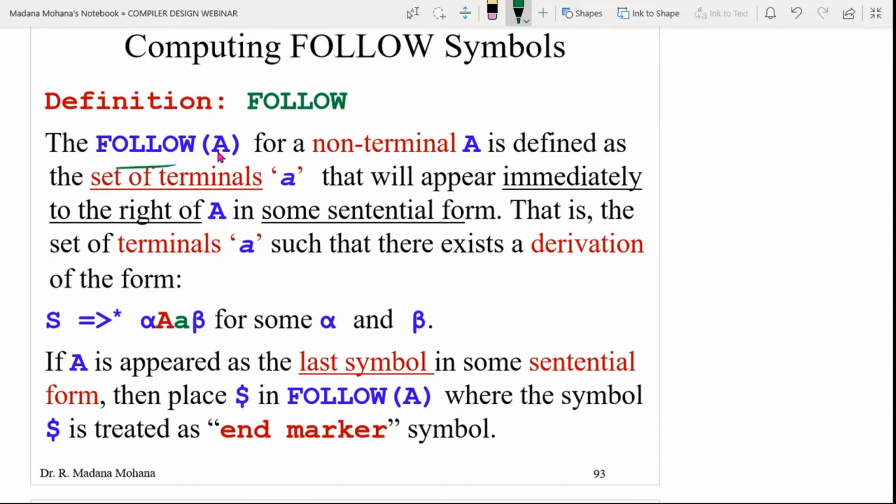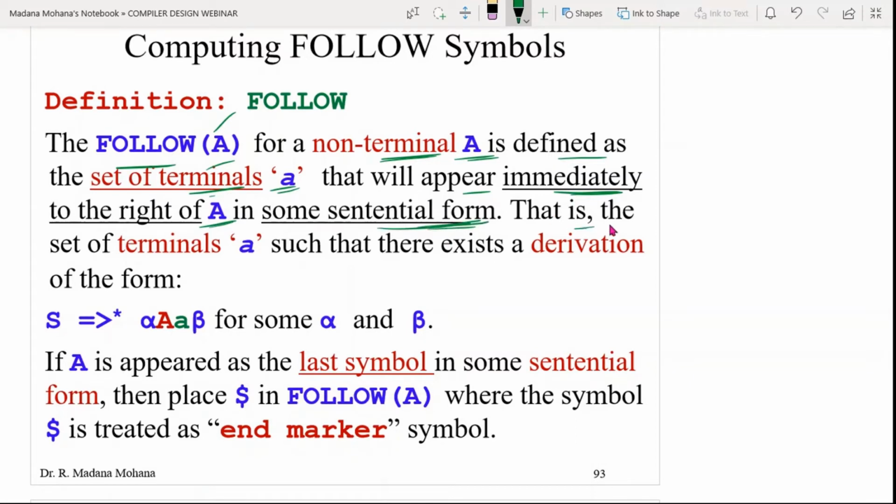The follow of, for example, variable A. A is the non-terminal or variable. It is defined as the set of terminals, small a, that will appear immediately to the right of the variable A in some sentential form. That means somewhere in the right hand side.